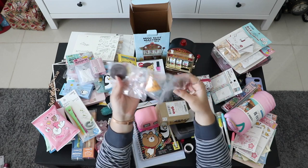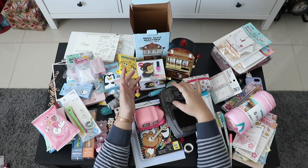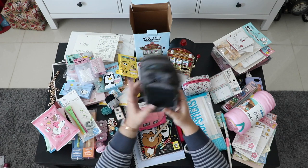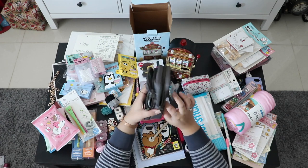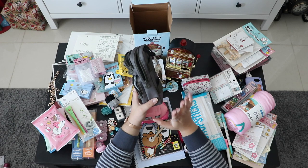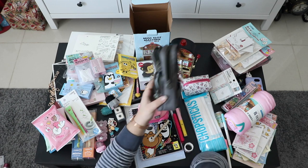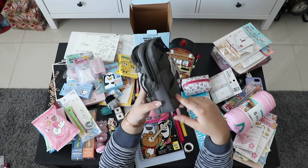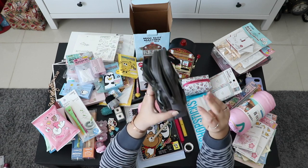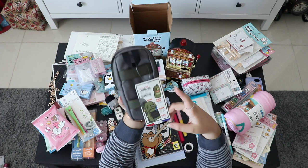And this other one is a mini version — you need to attach it together too. Now I want to talk about Morning Glory stationery shop. I got this backpack-looking pencil case — I actually saw it in a YouTuber's video but didn't know the location. When I found the shop randomly while walking in Hongdae I recognized it right away.